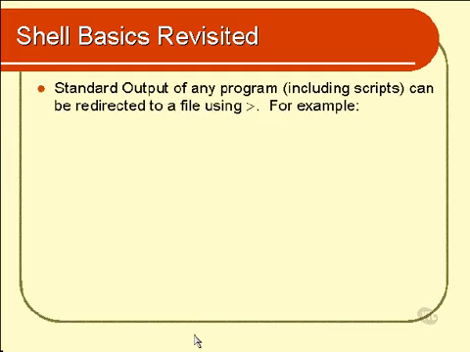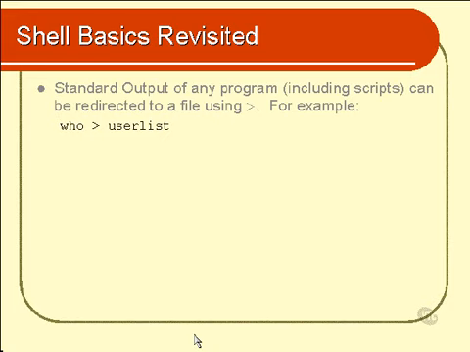The first one is the feature of the shell that allows any of the standard output of a program to be redirected to a file. An example of that is if you run the command called who, and then you put a greater than sign after the who, and then after the greater than sign you put the name of a file, then all of the output of that program will be what we call redirected into that file. It would normally, of course, appear on the screen. If the file already exists, it is overwritten. If the file does not exist, it is created.